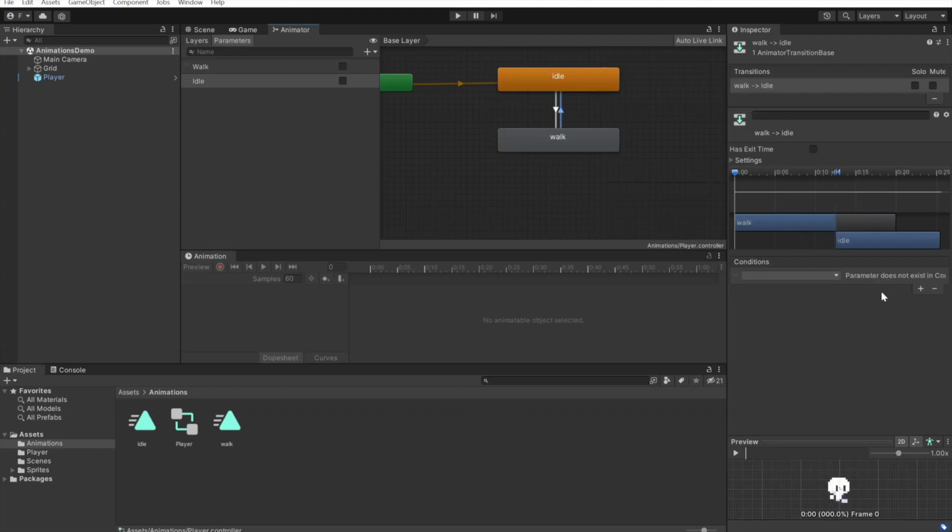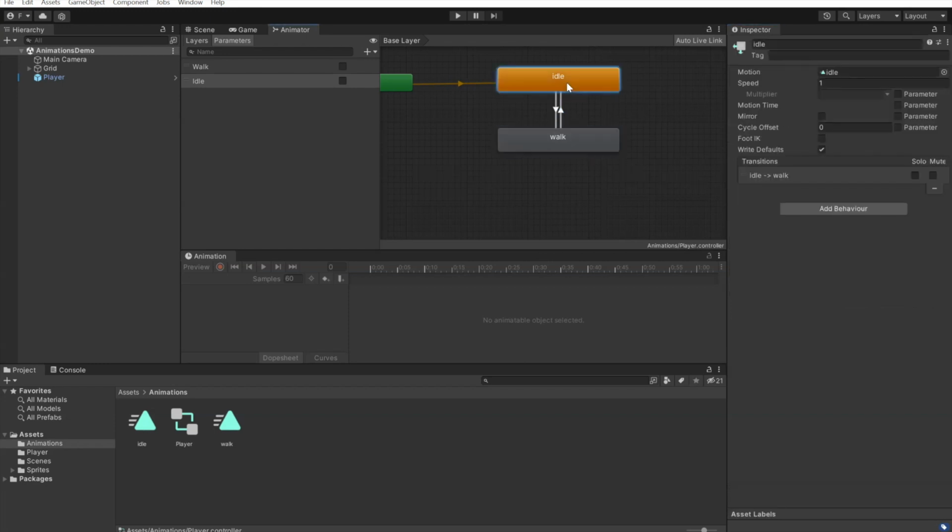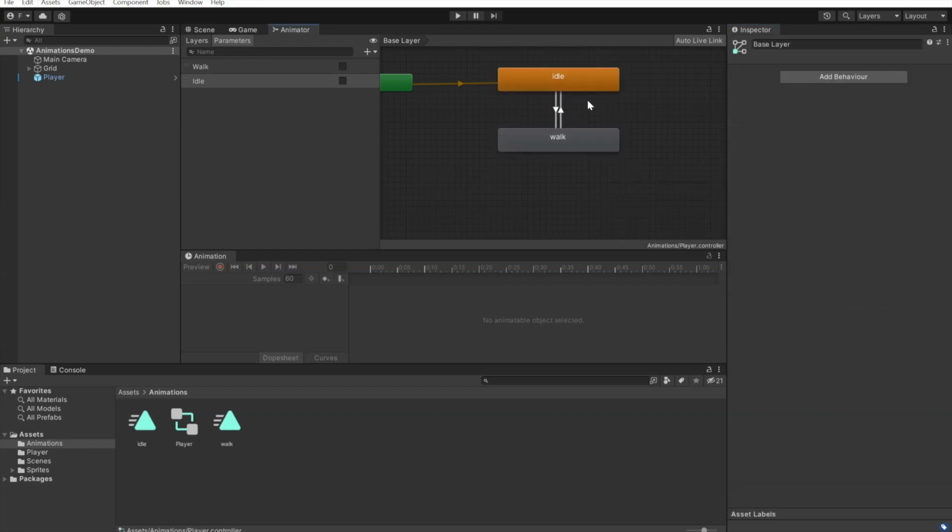And then for this one, you also add two conditions. Let me delete that. When walk is false and idle is true, you go from walk to idle. Okay. Any questions? I'm going to come around. I can also show you this after.